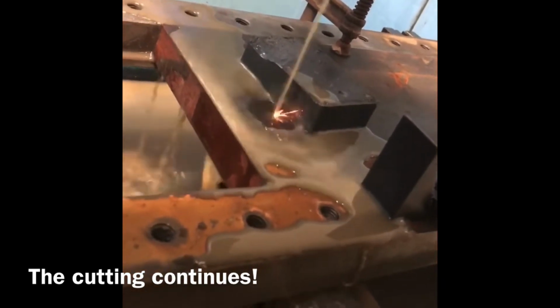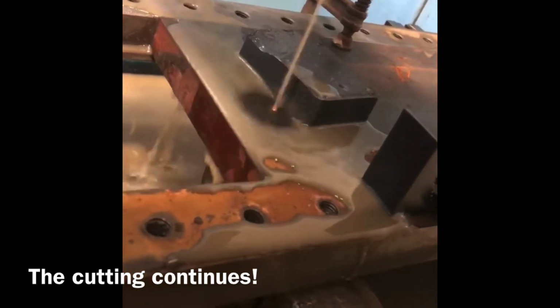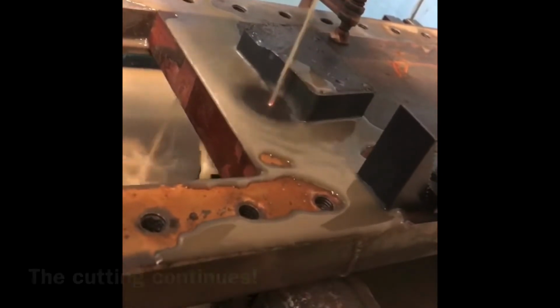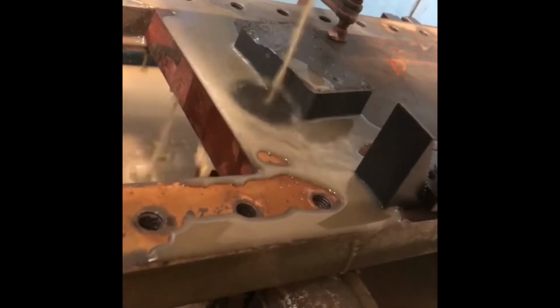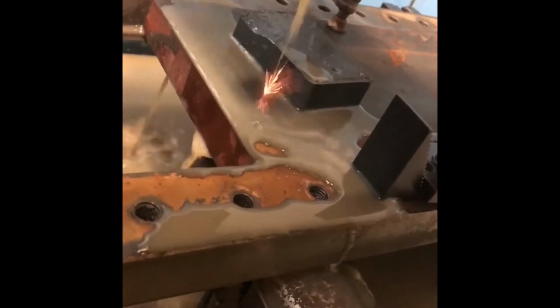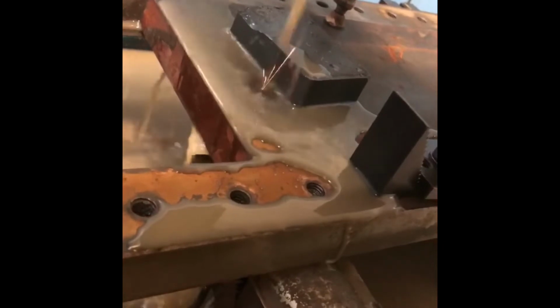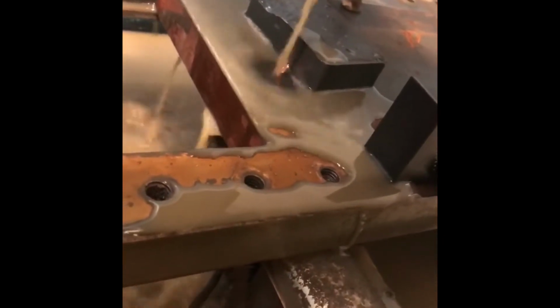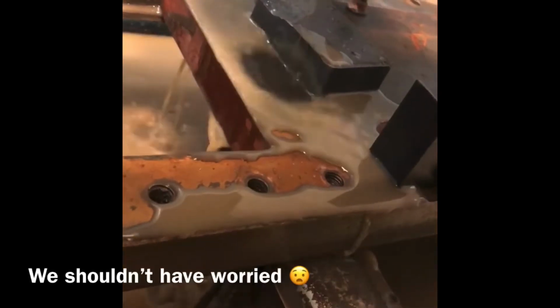You can see the magnet supporting the workpiece, and the other end of it is clamped up with the support underneath. Hopefully it's trying to prevent it falling down onto the working end of the machine. So we'll see what happens when we get to the finish.